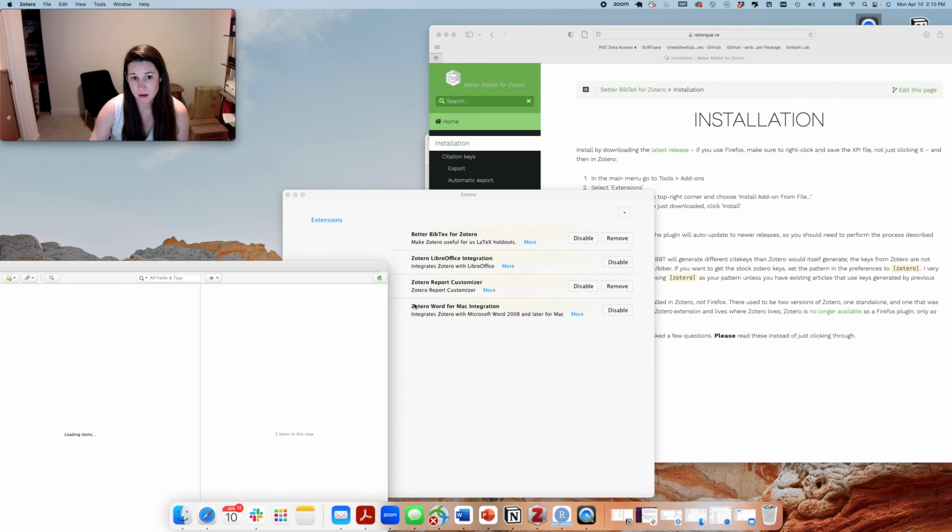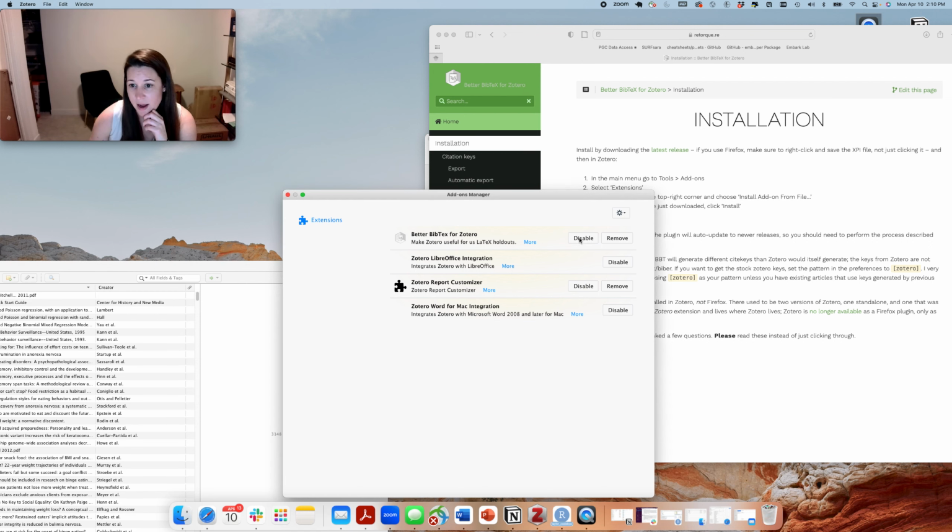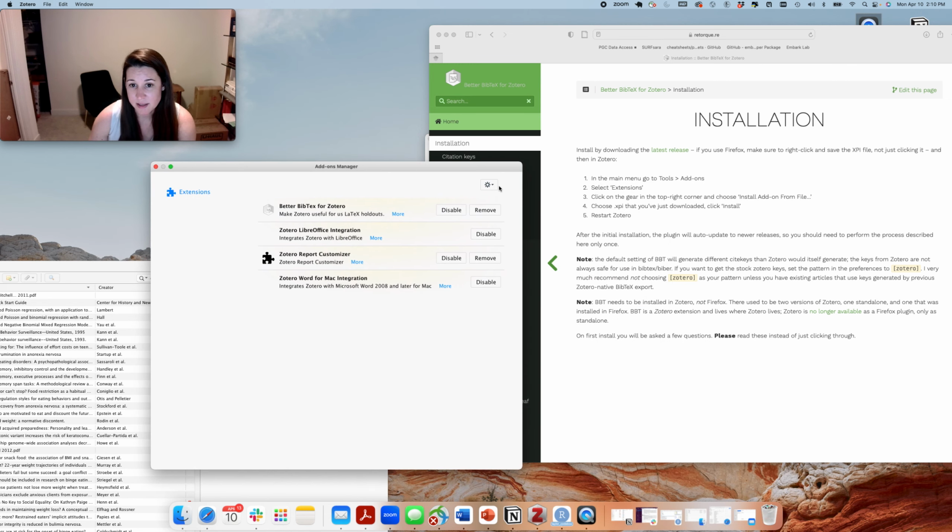And you can see here I have this Better BibTeX for Zotero, and that is enabled. So what you are going to want to do is hit that gear up here. You are going to want to install add-on from file, and then install that XPI that you just downloaded, restart Zotero. Okay, so now you have Better BibTeX installed in Zotero.